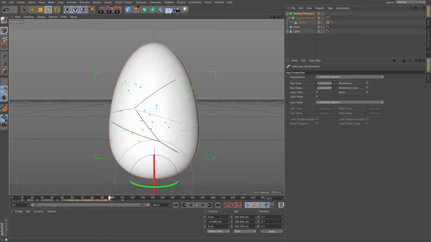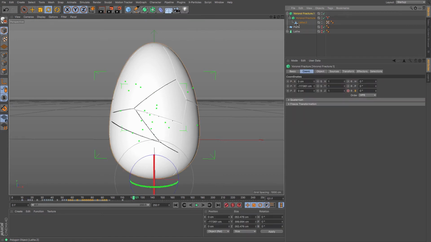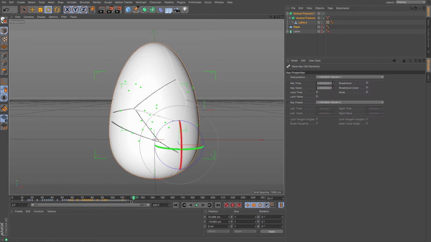You can choose to have it wobble one more time. Maybe I'm just going to leave it still so that it just sits there and cracks. Okay, just play that. It's a very active egg there. What you can do, if you want, is space them out. So I'm just going to select all of my objects that have got keyframes here, and perhaps between the last one and there, I can select, ooh, missed one.